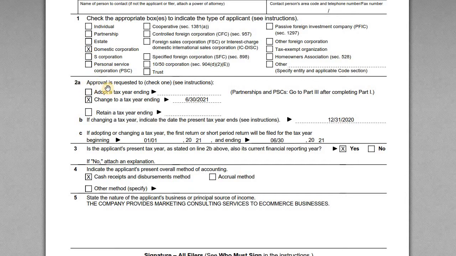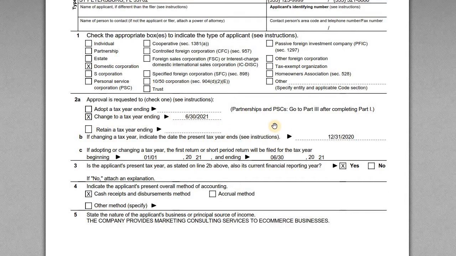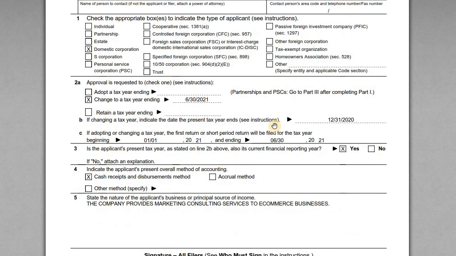2A, approvals requested to accomplish what, right? So what we're doing is we're changing to a tax year ending June 30, 2021. So as we're filling this out right now, let's say it's January or February, right? So the year end that we're running on right now is 12/31/2020, right?